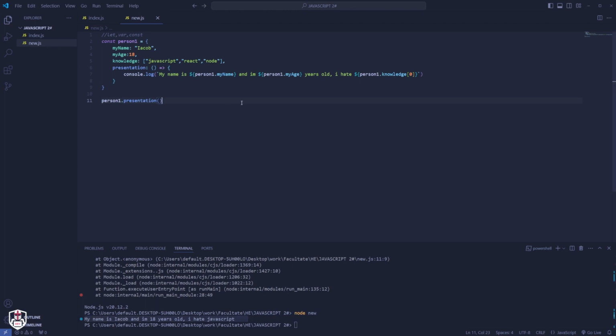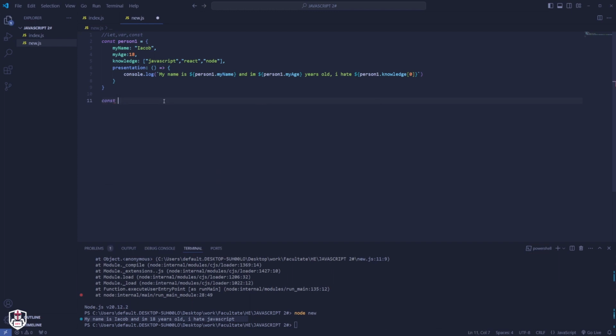And the next and probably most important reason for the arrow functions to exist is the fact that they are very useful for callback functions. What is a callback? It's when you create a function and inside the function you can pass as a parameter another function and it will execute. So it sounds complicated, but trust me, it's not.